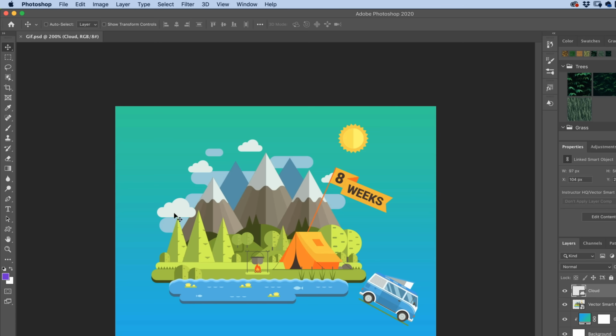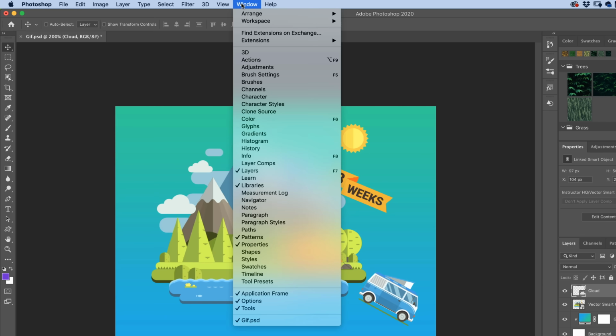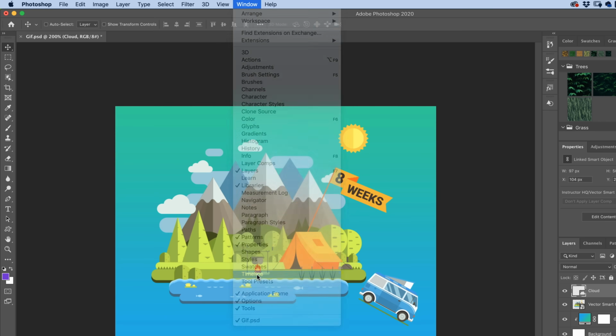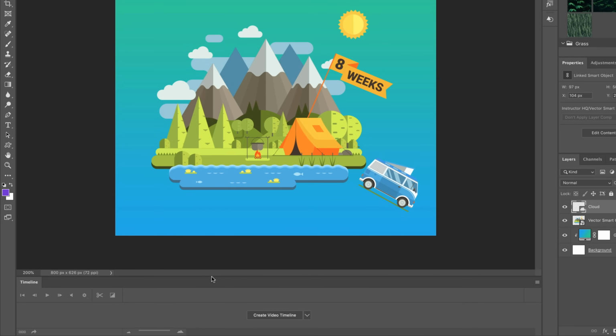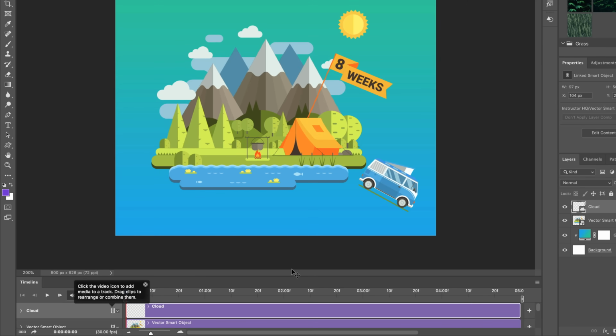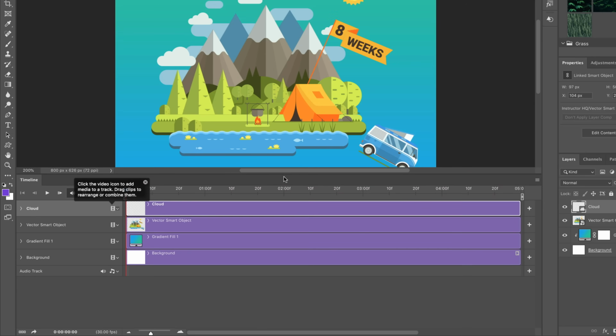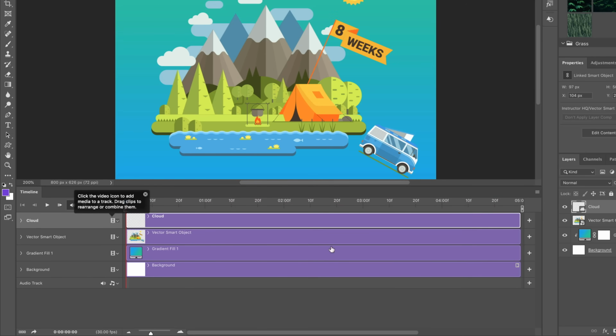We'll start by actually animating something, since not everybody knows how. I've got this cloud, it's on its own layer, over here. You need to open up the Window menu and check out the Timeline so you can do animation. It appears down the bottom here. First thing you need to do is click this button, Create Video Timeline. I'm going to make this bigger so you can see. It's animated every single one of my layers over here, but I'm just going to work on the cloud.